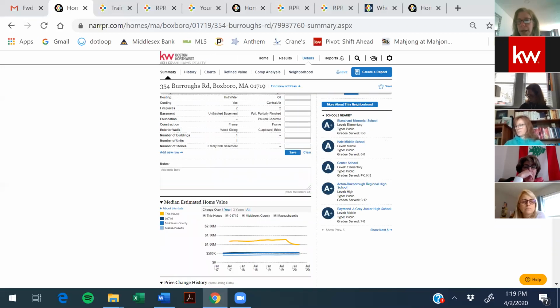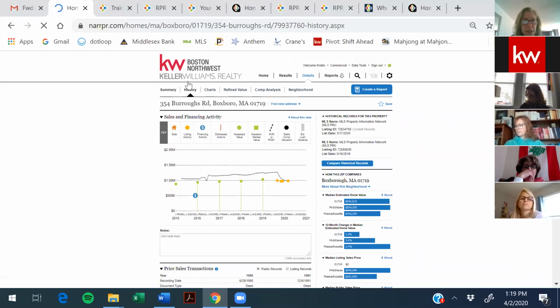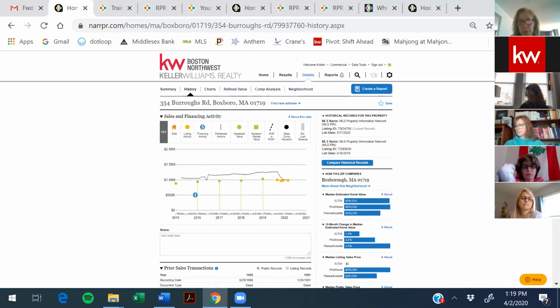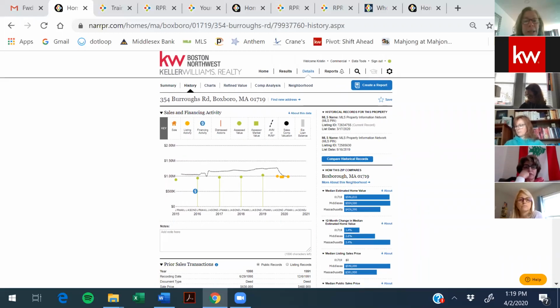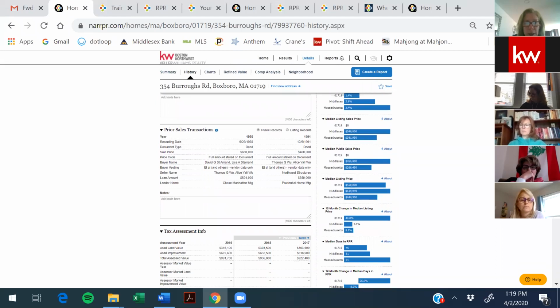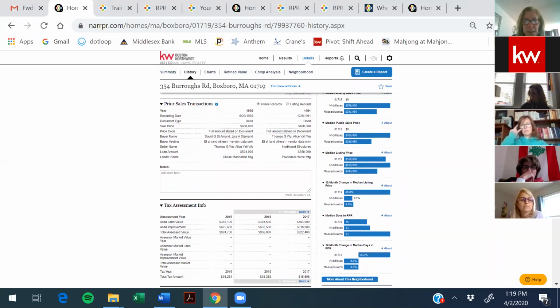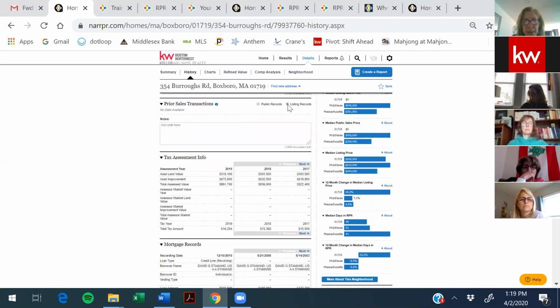Okay, so going back up to the top, you can, like I said, pop into the history. Now, this is kind of interesting. Again, remember this is coming from public records. It's going to tell you when they have refinanced and when assessed values have changed. Basically, it's whatever data is available, and it'll show you what's happened over the last few years. I probably should have picked something that had a lot of sales activity. Sorry, you guys. But you've got public records and listing records.